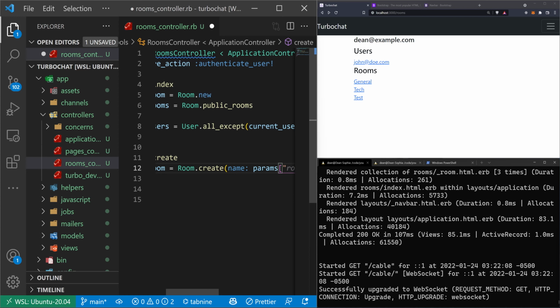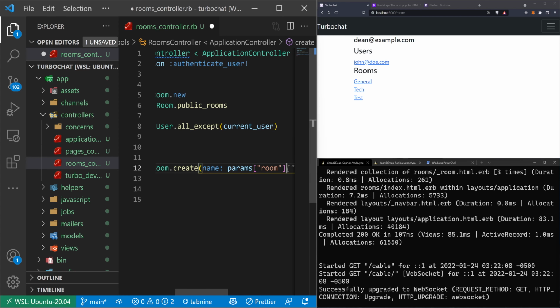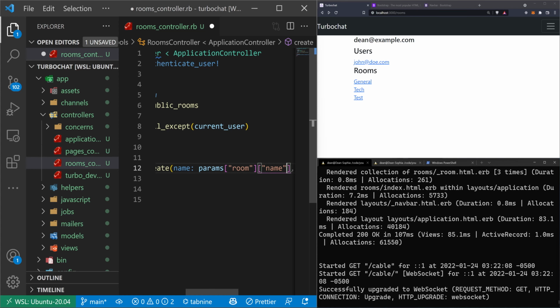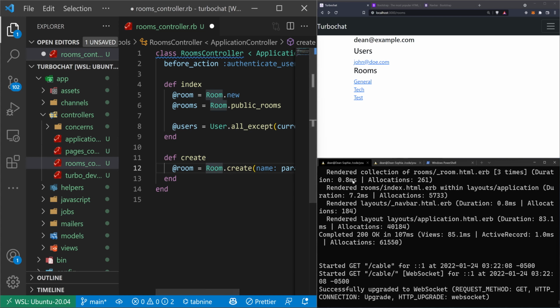Now, of course, as you saw, GitHub Copilot suggests we could create a room_params and we could sanitize the params, etc. But I'm going to leave that as an exercise for the viewer because we're sort of already pushing the time limit on this tutorial. We can now add this form.